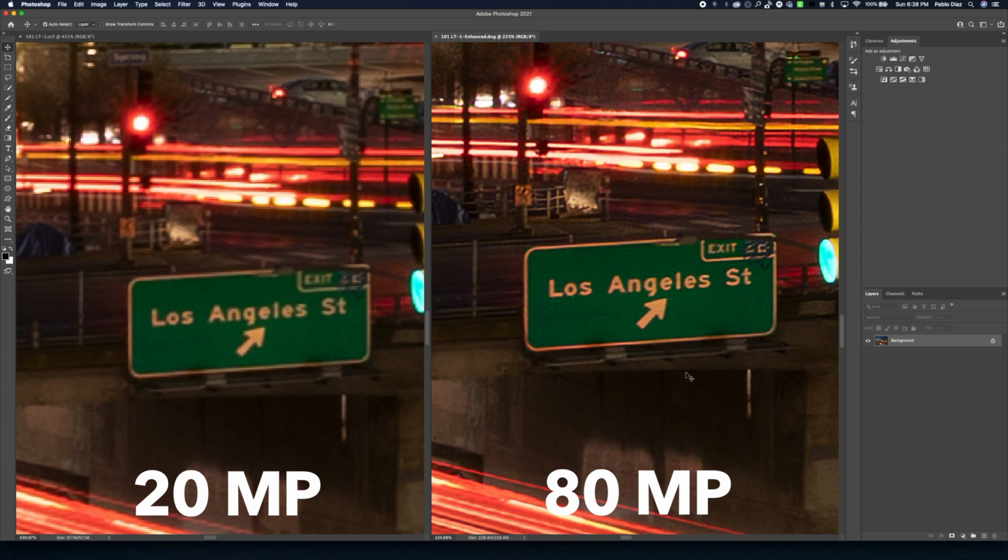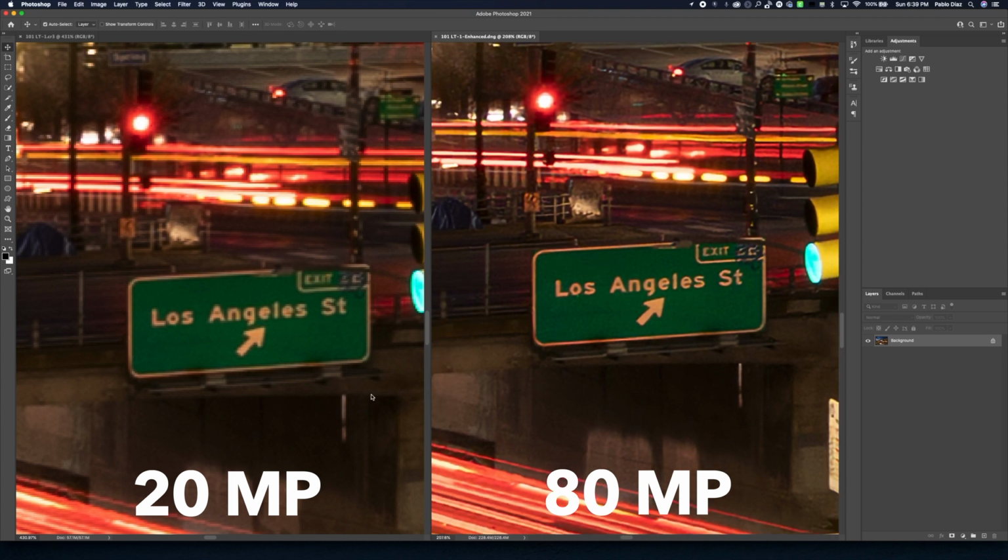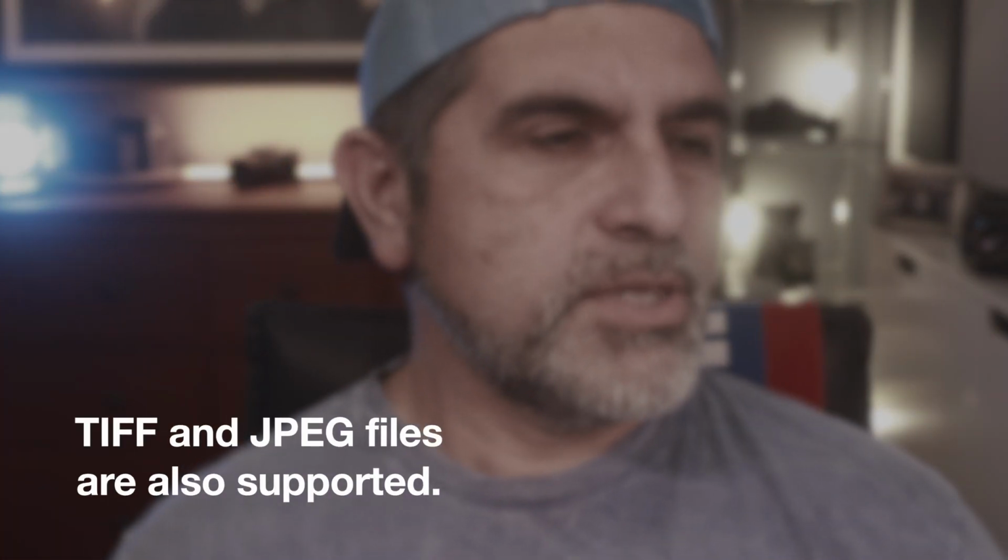My goodness, this is pretty impressive, I would say. I think that you can see that there's much more resolution, much more detail, and this is all machine learning. This is all AI within Photoshop, within Camera Raw, that opens up automatically when you open a raw file within Photoshop. It opens up Camera Raw so you can edit the image within Camera Raw. Normally you're going to probably edit your image in Lightroom, but if you're a Photoshop person, Camera Raw is a good tool to use, and again, it comes with the program. So take advantage of that if you can. But isn't that amazing? I feel like that's really amazing.